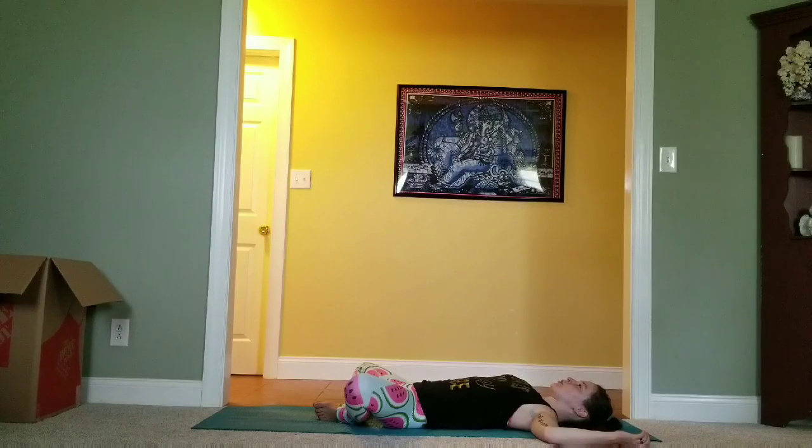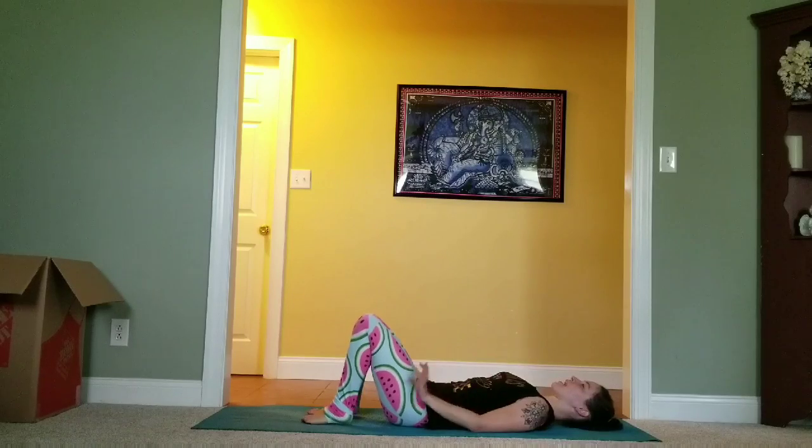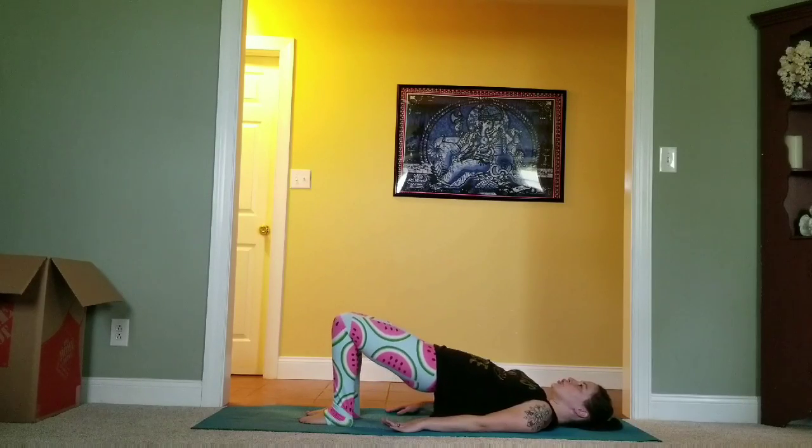So this is our first heart opener. If you are comfortable here, you are welcome to stay here. For those of you who have a little bit of energy and you want to do a little bit more of a grandiose kind of back bend or heart opener, you're welcome to bring the knees back up, hands down by the sides, and take another bridge.